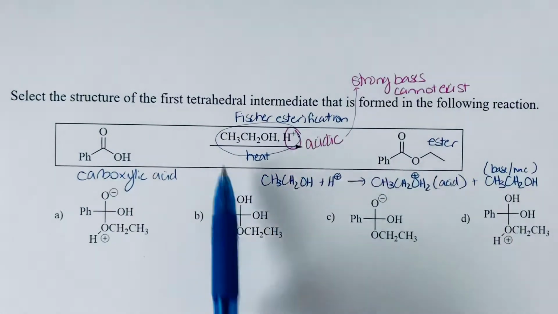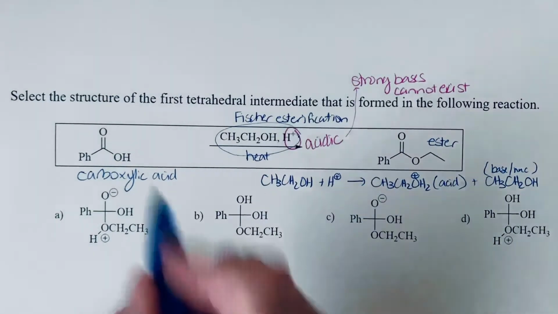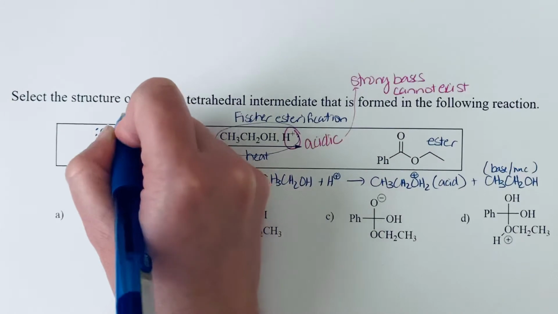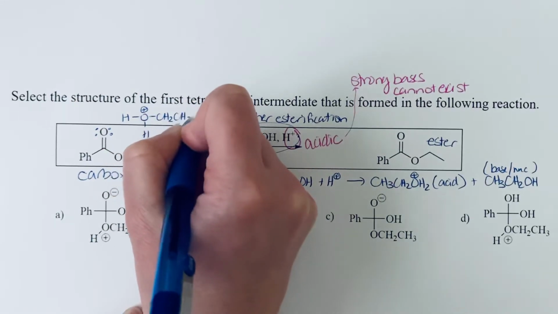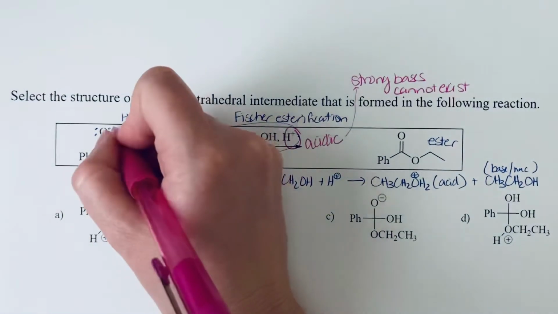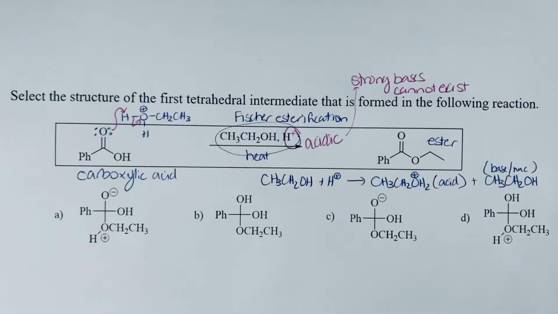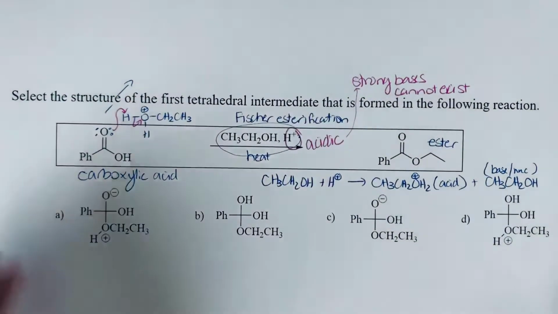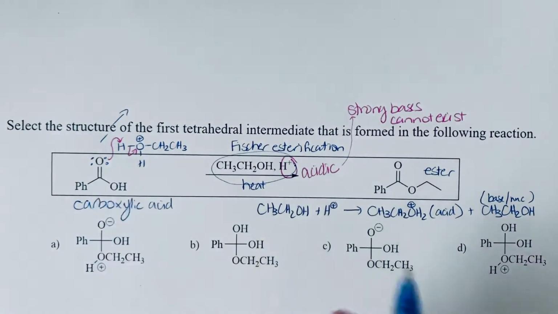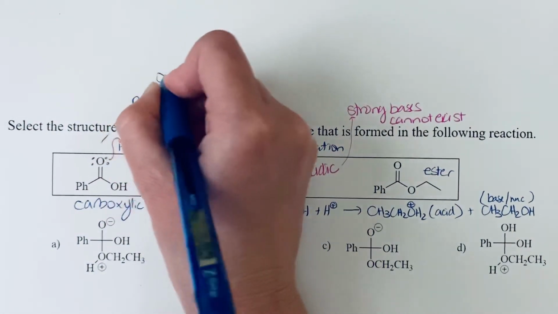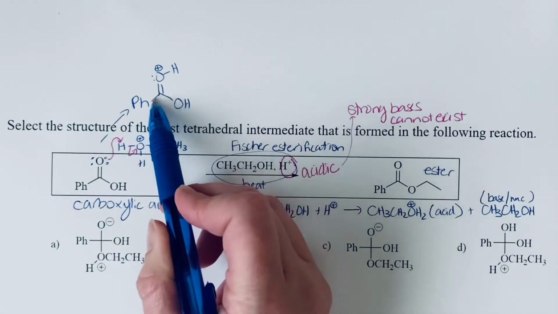So with an acid catalyzed process, the first thing you always end up doing is protonating that carbonyl oxygen. So we're going to grab this acid species to do that protonation. So the first thing that's going to happen is the carbonyl is going to grab a hydrogen, and you are going to break the bond between the hydrogen and the oxygen. So this is the first step, but this is not a tetrahedral intermediate. It's not going to be tetrahedral until we make this carbon tetrahedral. And so we still have a pi bond. It's still going to be sp2 when we draw this protonated form. Okay, so this is sp2. This is not tetrahedral, that is trigonal planar.